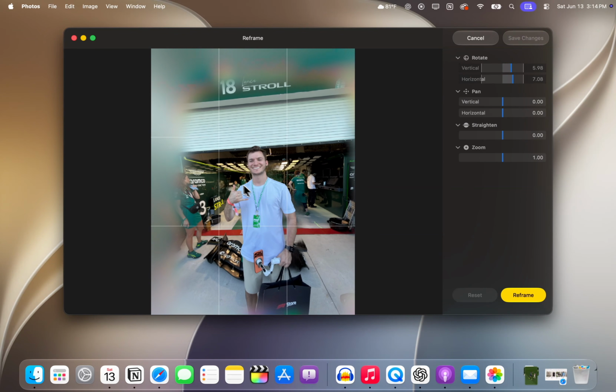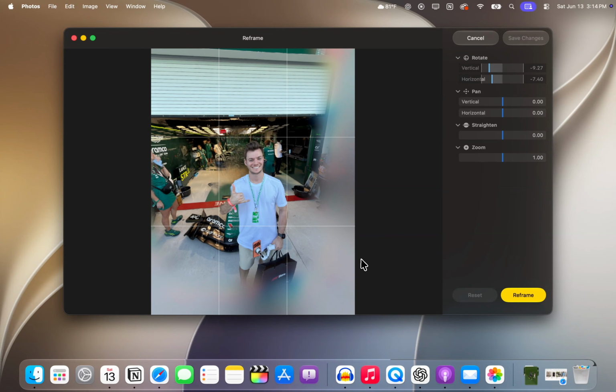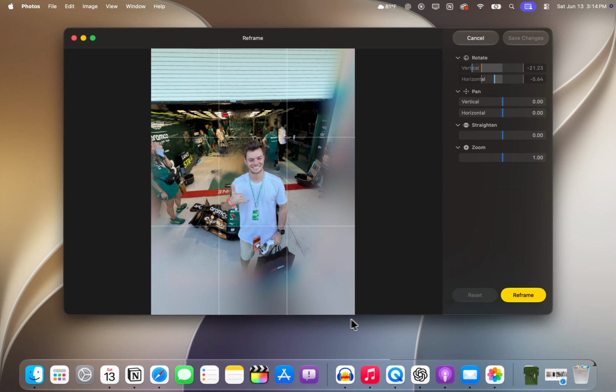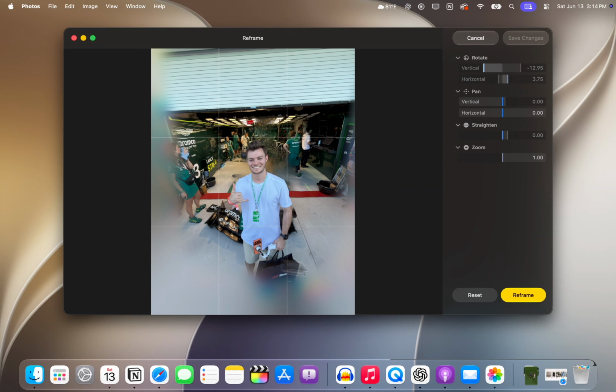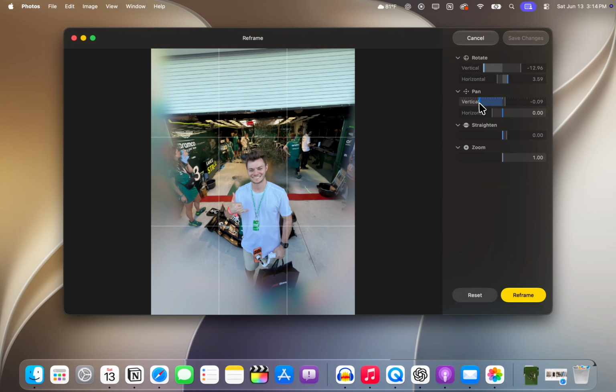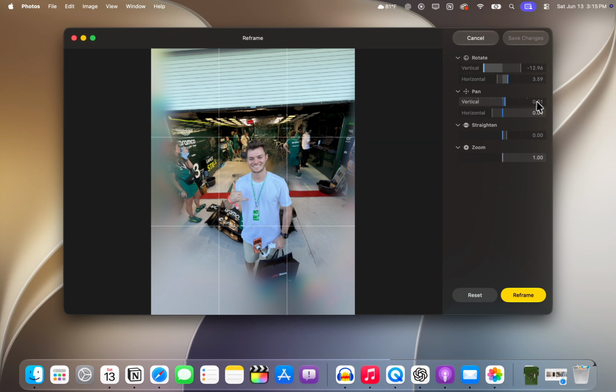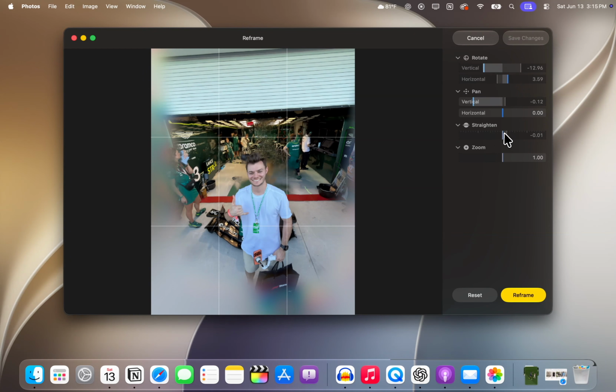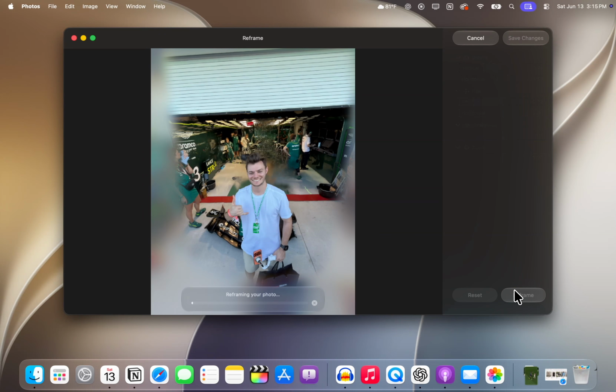So we're just going to drag and change the perspective of this image right here. So we're going to make it like higher up and also like over here a little bit. So we'll go ahead and you can see you actually have these numbers right here, which you don't see on iOS and iPadOS. So it's pretty cool. You can actually change it from these sliders. So if you want to go more vertical, if you want to straighten it, zoom, you have all these different sliders you could do right here as well, which is pretty neat. So if we go ahead and do reframe, it's going to reframe the image, and now it's probably going to look a good bit different than it did before.